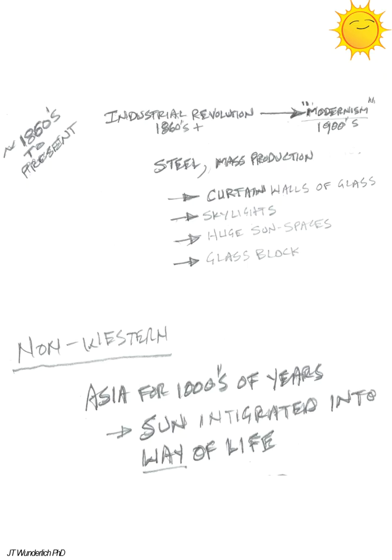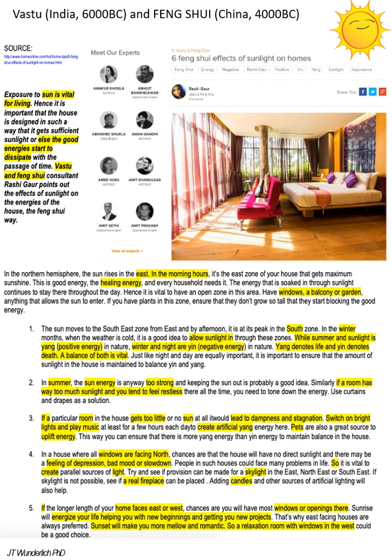However, in Asia, for thousands of years, sun was integrated into the way of life. So, we just mentioned Western civilization, now non-Western. So Japanese, or Chinese first, 6,000 years old. I'm not going to go through all the details here. It's somewhat of a spiritual belief, if you will, or a philosophical belief in some of the things that manifest itself based on how you deal with the sunlight. So you can read through these different things, how to orient the house and the windows, and where to put the rooms.